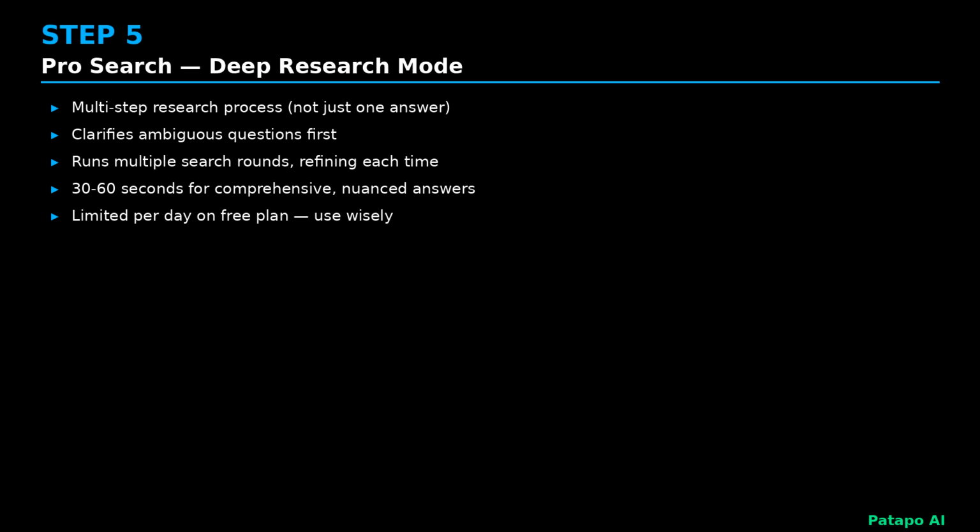When you start a query inside a collection, Perplexity remembers the context of all your previous questions in that collection, giving you more relevant and connected answers over time. To create a collection, click the library icon in the sidebar, then hit New Collection. Give it a name and description, and you are ready. You can also move existing threads into collections retroactively, so nothing gets lost.